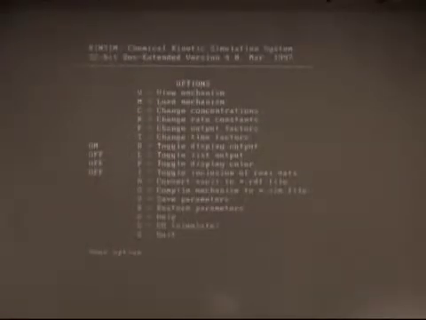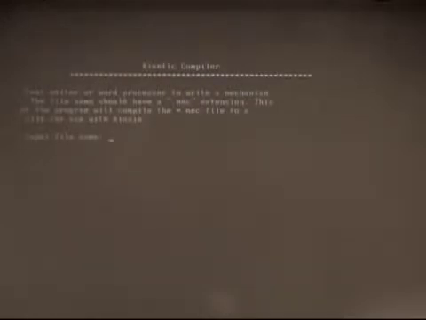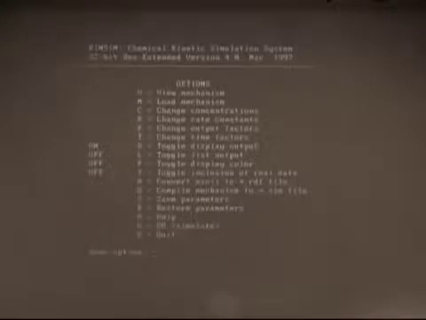Let's see. So let's start with our mechanism. The first thing we need to do is Command O, compile the mechanism, because it's Fortran. So O. Input file name, what was it called? AB? AB.mech? Right? Oh, good, it likes it. And we're going to put it out as AB, and it's called AB.something else. All right, so now we'll load the mechanism.